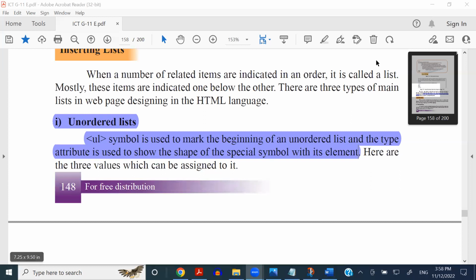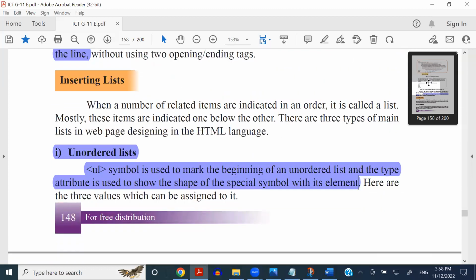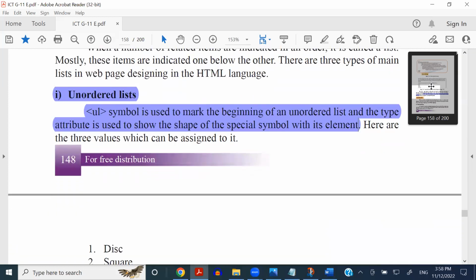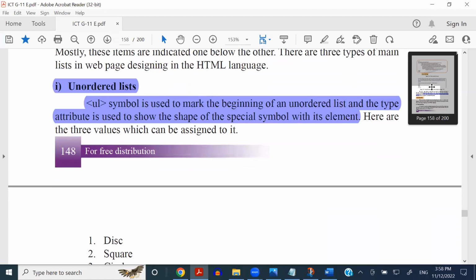Okay, are we done, people? Yes, anyone who is still writing this?